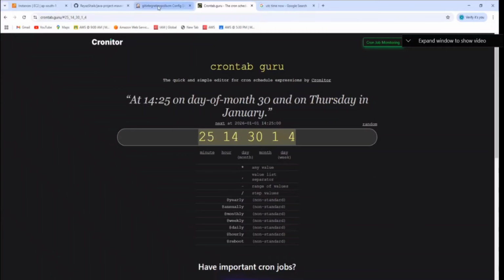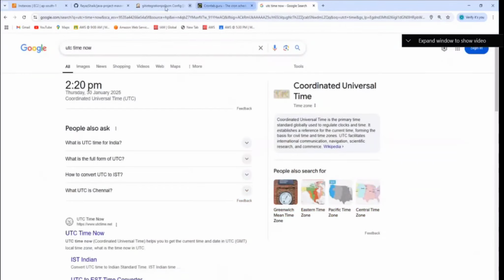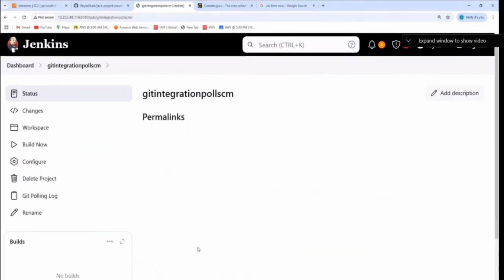Nice, yeah? Okay, so what you do simply here, go ahead and then put it. But here, what is the time that we have gone to? 25 minutes are there, no? So what we do is just go and click on save. So now what will happen? Exactly on that time, the build will happen. But this will get the code from the repository.